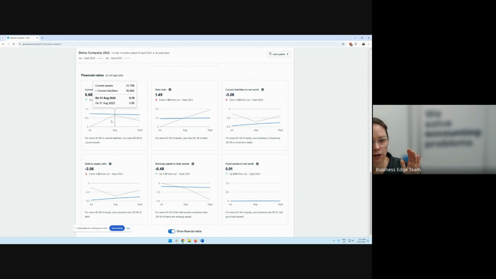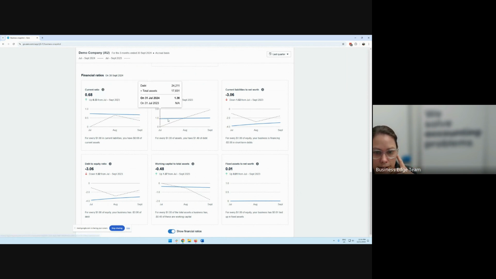That's just a matter of going through and looking at it regularly and seeing what the so what is. So what if this is telling me this? If I did something differently, like maybe invested in some marketing, what would the ratio look like? Would I get the sales that I'm after if I make that investment? So what it's saying here is for every dollar in current liabilities, you've got 68 cents of current assets. So you've obviously got some debt in there as well that's gone up in that particular period.